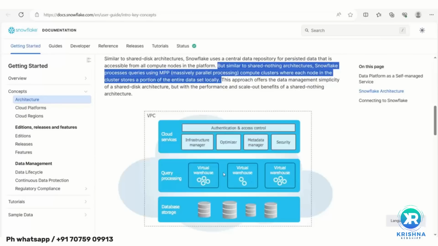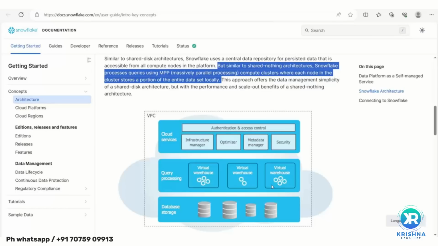You can even configure your Snowflake with a single virtual warehouse. I will show you everything. For example, if you are configuring a development system, you can create it with a single virtual warehouse to reduce the cost. Or for a QA system, you can set up only two virtual warehouses. Or for the prod system, maybe four virtual warehouses. If your workload increases and you want a higher system, you can change the virtual warehouses to 8 or 10, whatever you want.